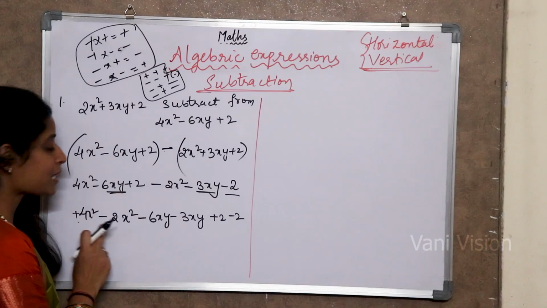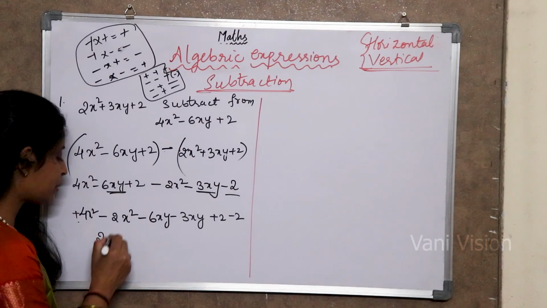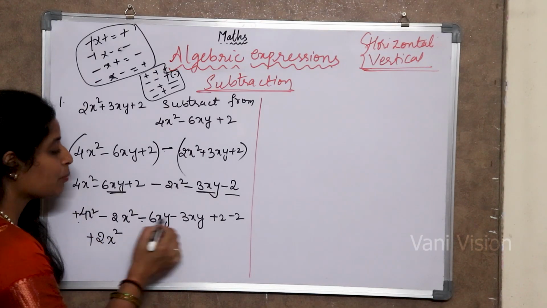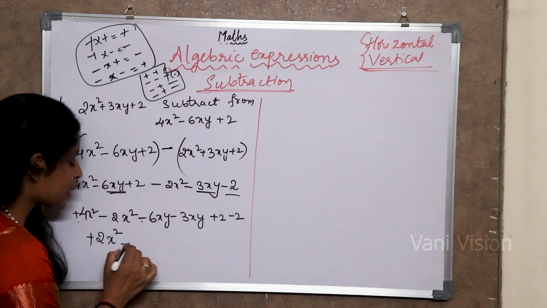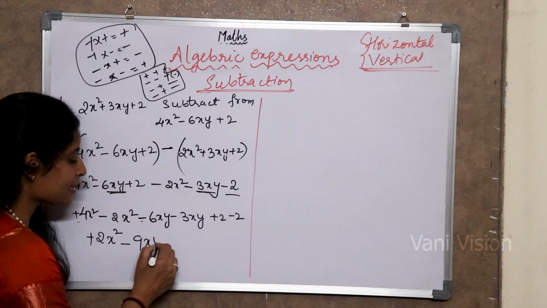Okay? 1 plus 1 minus, so we have to subtract it. 4 minus 2, 2. Variable should be written as it is. Bigger number is having plus sign, so it should be plus. Then both are having minus, so minus you write it off. It should be added. 6 plus 3, 9. The variable should be written as it is, x, y.